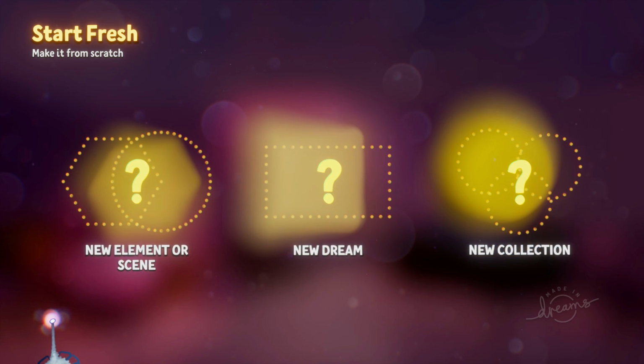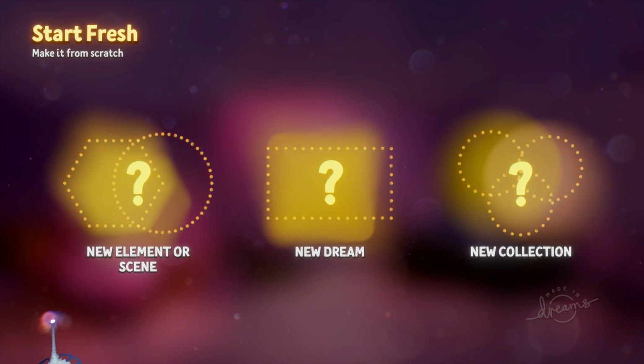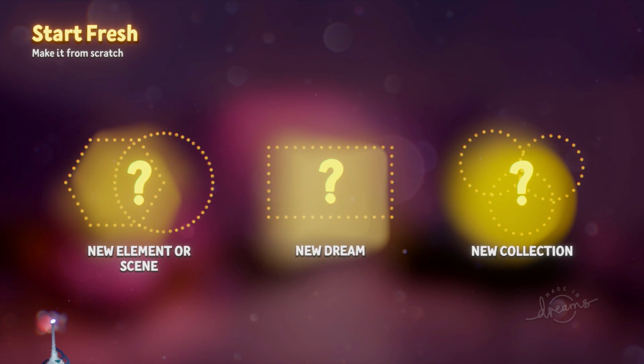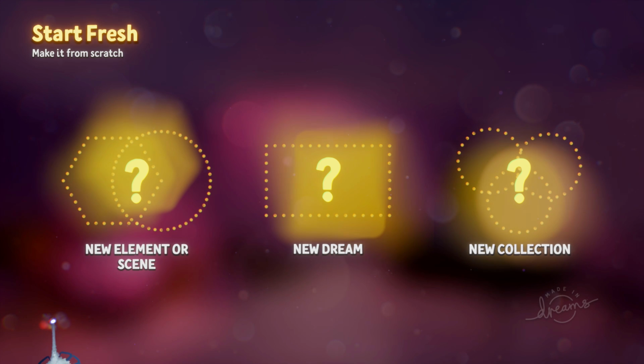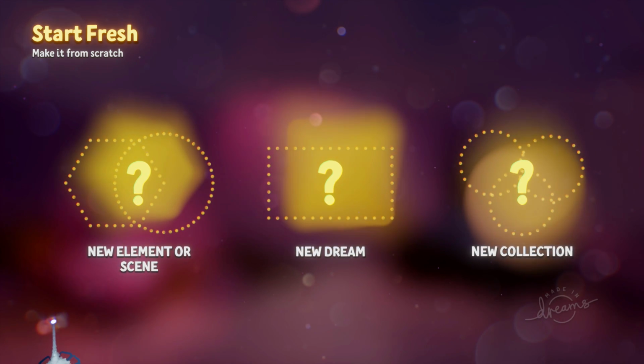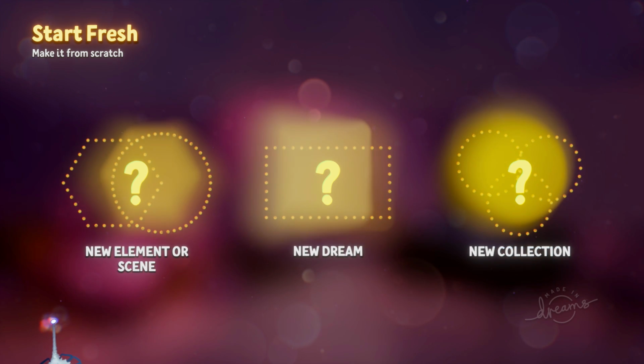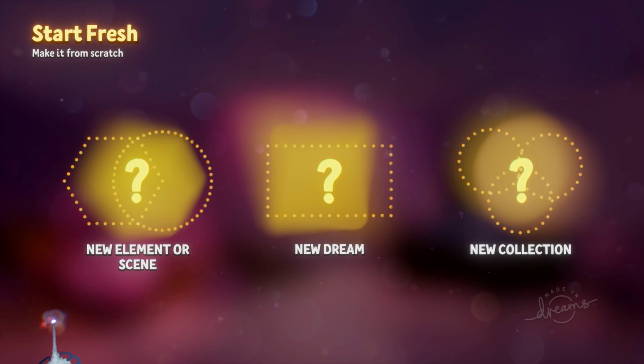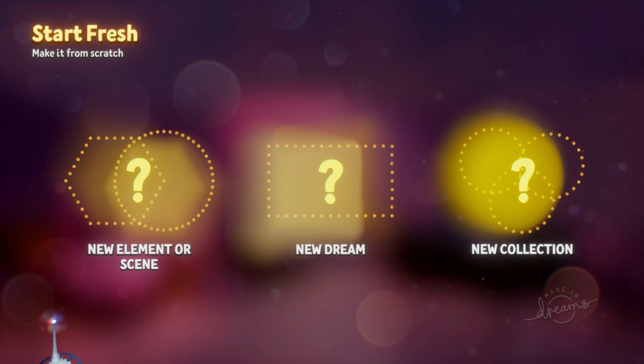Now for the launch they've made some changes to Dreams, which from early access means that my previous level linking tutorial is now out of date, so I have removed that from the playlist and made those videos private. So if you have any bookmarks or playlist links for that, you might want to remove those.